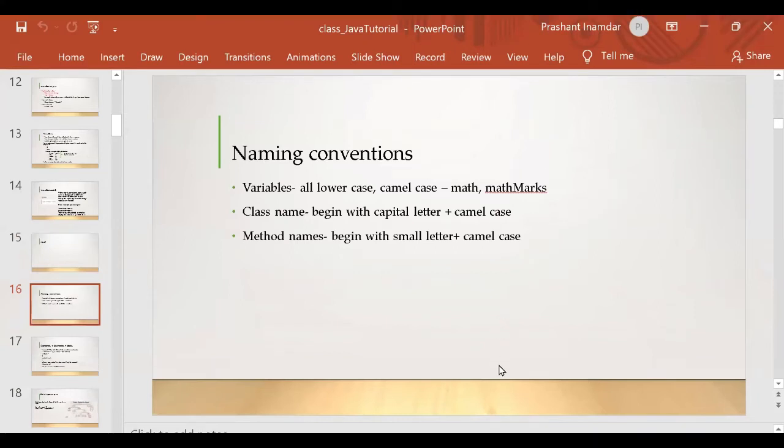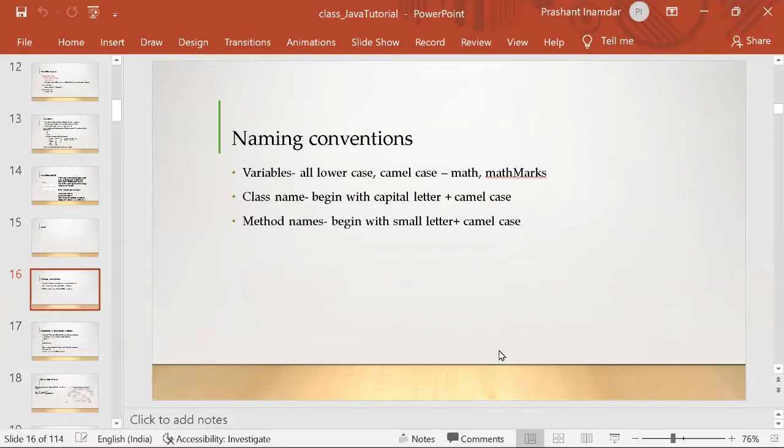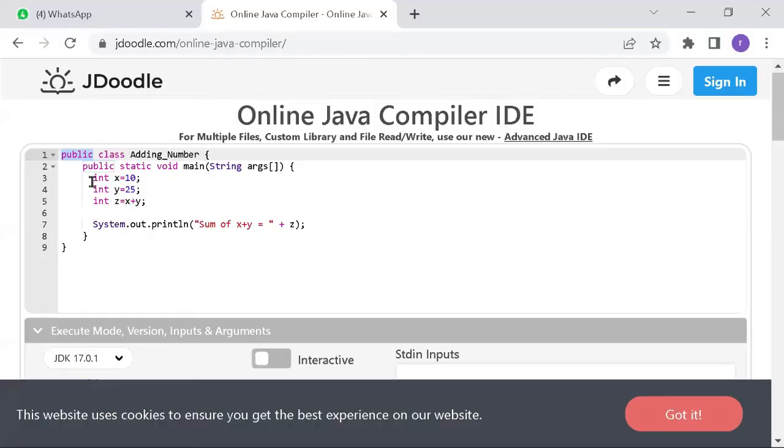Now let me go back and show you the addition program. See, now it is very clear. Int is the data type, x is the variable name and the value that it holds is 10. Similarly, Harun, can you explain this line? Let me put a comment.